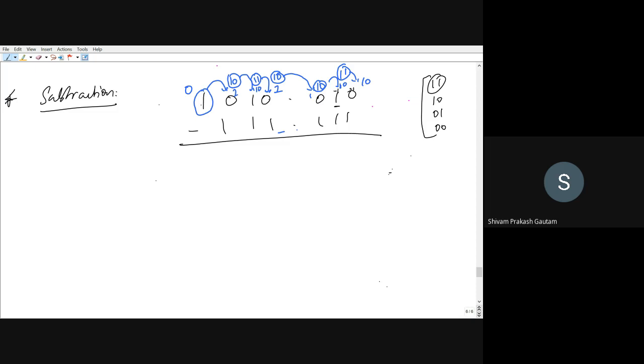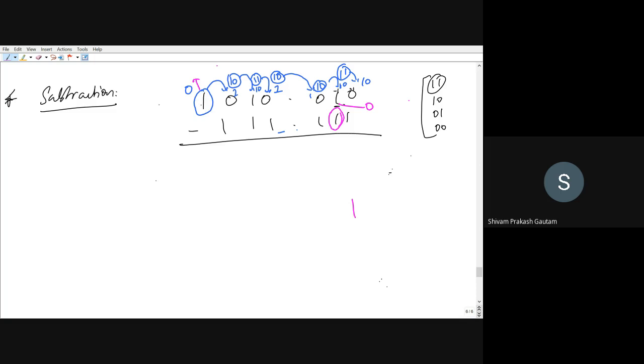The first step I have done is I have analyzed. If I would have borrowed from this bit, then this bit would have become 0, and you can see that 0 is again subtracted by 1. So again you have to borrow it, right? This is the same thing. Instead of many steps, I have analyzed it, and I have seen that it will be feasible for me if I borrow it directly from this bit. There might be cases where you might not have to borrow from the least significant bit. Let me give that example as well.